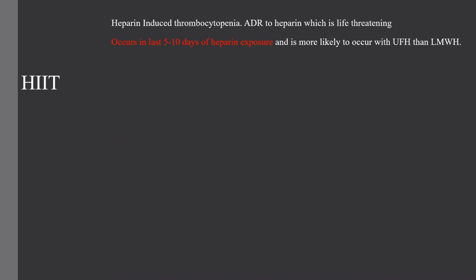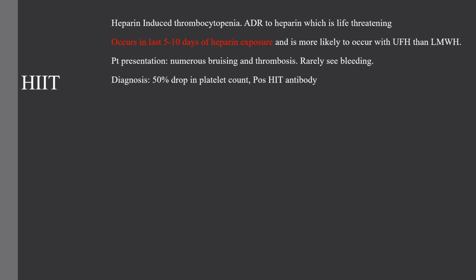Okay, so this is a life-threatening side effect of heparins. It can occur in the last 5 to 10 days of the heparin exposure, and it's more likely to occur with your unfractionated heparins compared to your low molecular weight heparins. Basically the patient will present with numerous bruising and thrombosis, but you rarely see bleeding, though they will be more susceptible to bleeding. You're going to see basically a 50% drop in platelet count and a positive HIT antibody. Usually these patients will still be in the hospital when this happens.